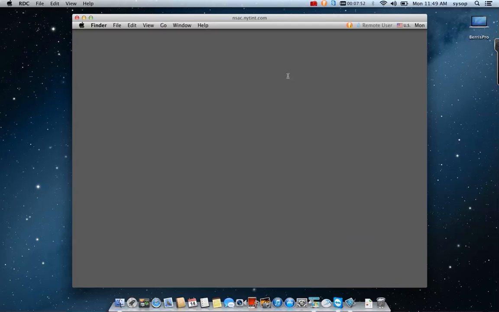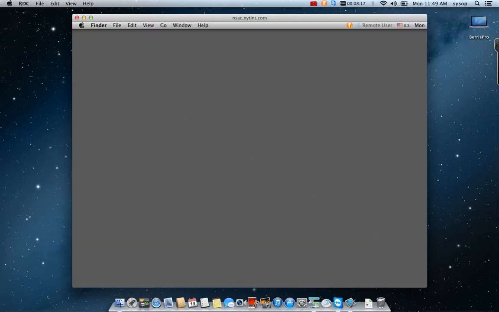Okay, once you're connected, sometimes you may see a screen like this. Where are my icons? That means that the last time you were logged in, you did not log out gracefully, and your screen setting within the remote desktop environment is different from the setting of your remote desktop connection application you used to connect to the remote desktop environment.